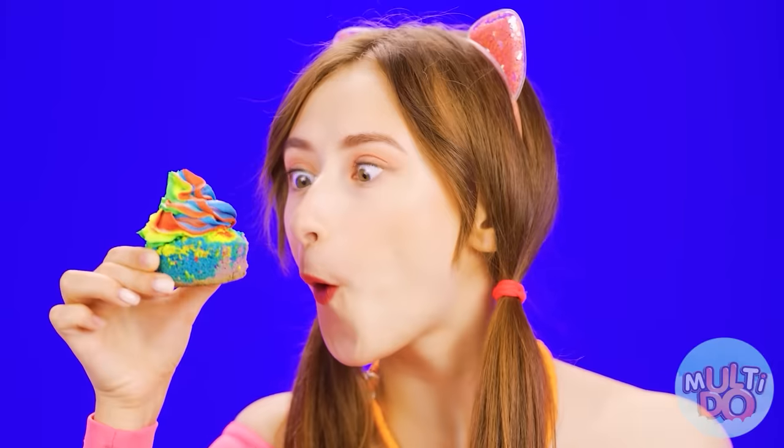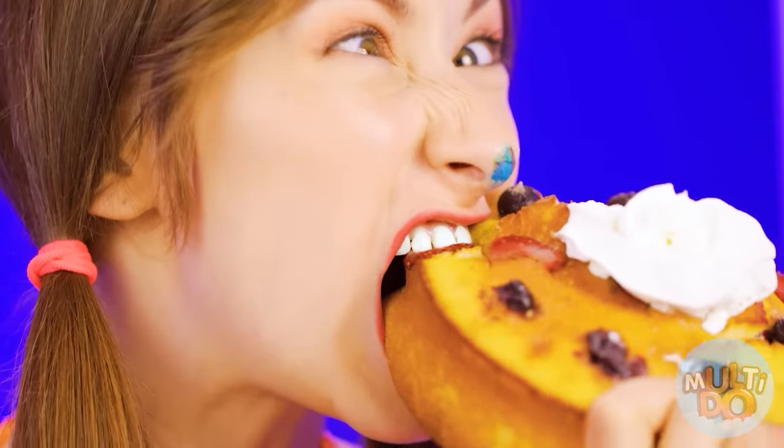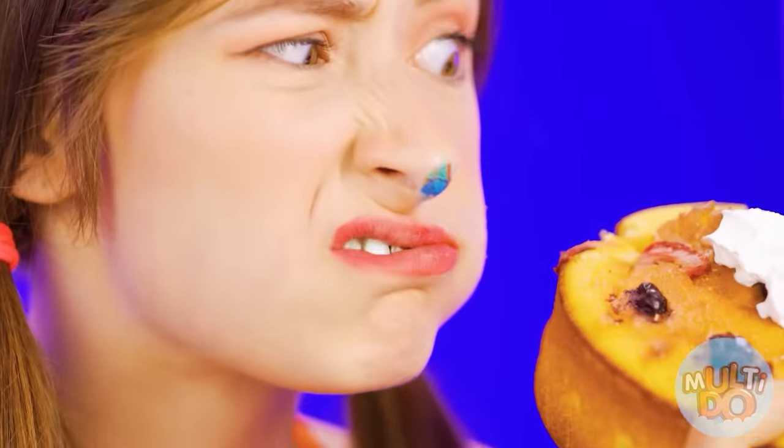Now let's see who wins this time. Mmm, so beautiful and so delicious. They're colored even inside. This is a big plus. Let's move on. Whoa, it's so big. Oh, and whipped cream. Oh, why is it so hard? Ew. What is that? Doesn't look delicious at all. And doesn't taste either. Oh, the winner is evident.